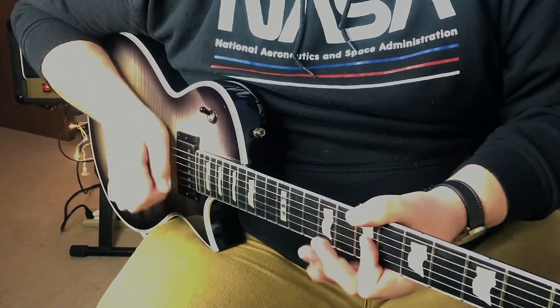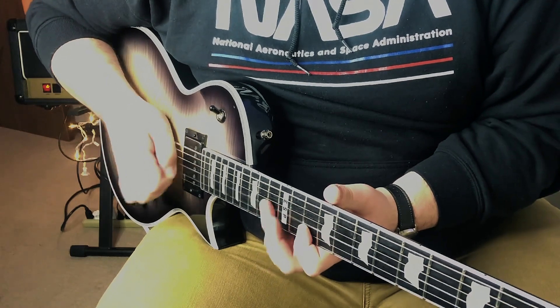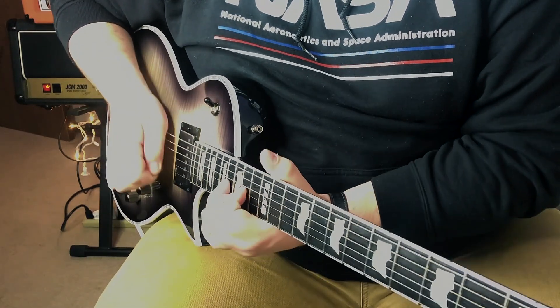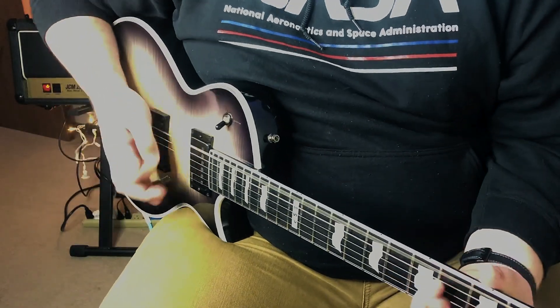I know I get comments about me playing an A all the time, so I'm going to move to B minor. Honestly, the neck pickup especially on this crunch channel is a highlight of this guitar for me. I think it's really, really good — and not only is it really good, I think it just sounds awesome. It's a really articulate pickup, especially split. I think it sounds beautiful.